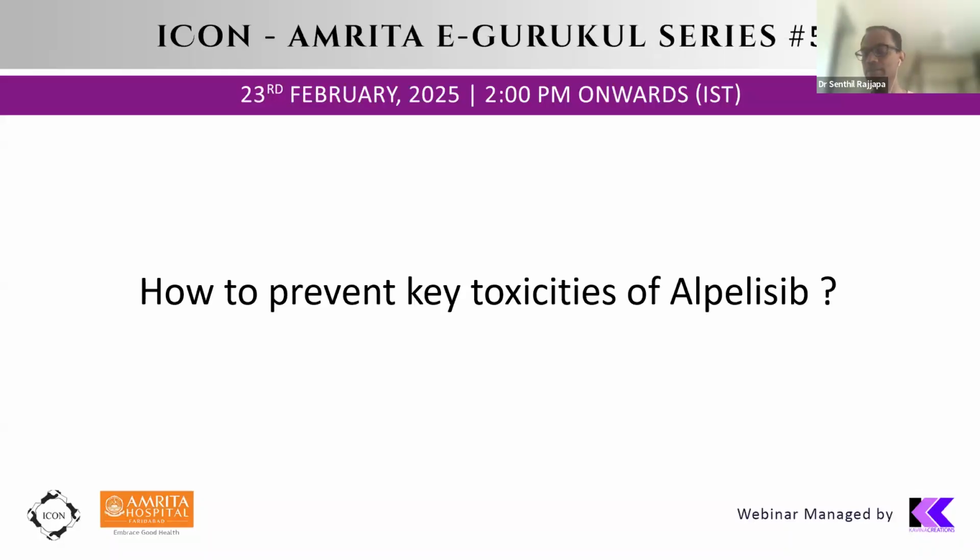Diarrhea usually happens in the third month, fourth month period during the 120 days period. So it's a late complication. It does not happen early. Skin and mucositis can happen early. There are some studies of antihistaminics used prophylactically for these patients. There seems to be a low incidence of skin toxicities. Similarly, for mucositis, as a preventive measure, you proactively start dexamethasone rinses early. That's also been shown to bring down the incidence of these toxicities.